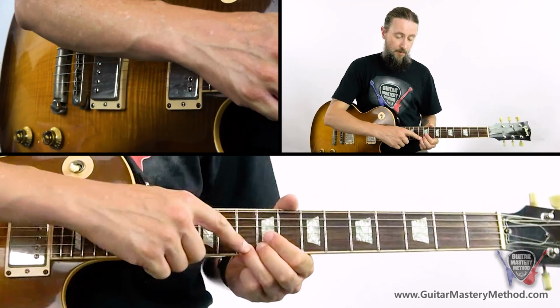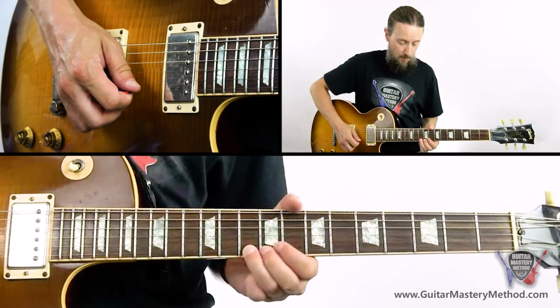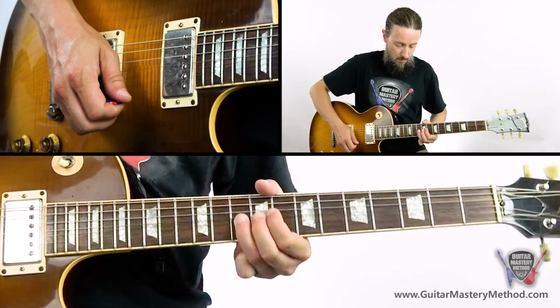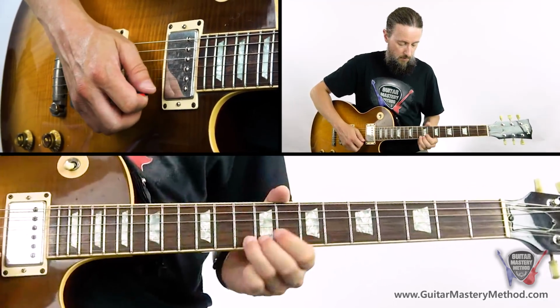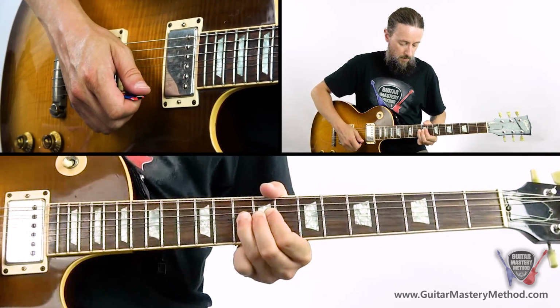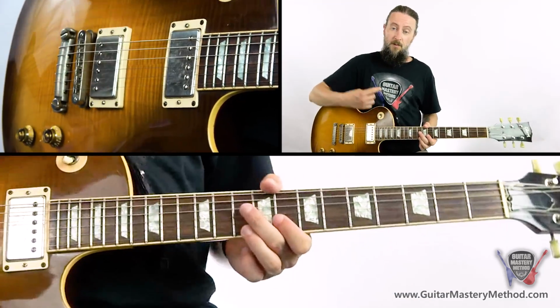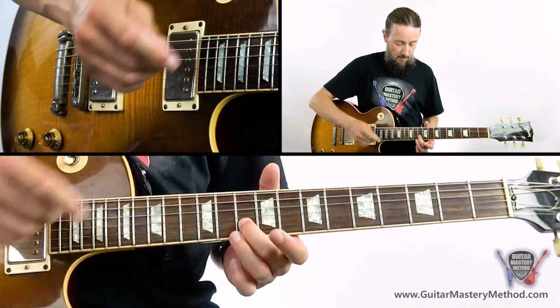We then go to the 7th fret of the high E string with our first finger. Then our 3rd finger goes up to the 10th fret on the high E string, and we're going to bend that up a full step. So our target note is the 12th. And of course, we're going to put some vibrato on that bent note. We then release it back down and pick the 10th fret. And then on the high E string.